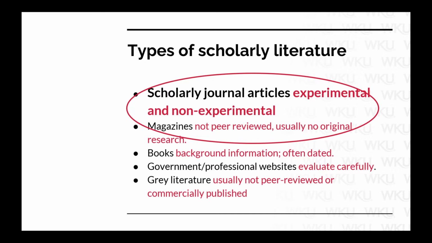The scholarly literature of physical therapy is found in several types of sources. When we review the literature on a topic, scholarly journal articles are usually the most important sources we use. You have likely been asked by a professor to use a scholarly article in your research. But what makes an article scholarly?